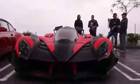Nothing quite like the LaFerrari Aperta making its entrance here to Sunset GT. And of course we have, hello. There it is, the new Koenigsegg Jesko. I don't know what that is, but that's very impressive. Very cool. Whoa. Lots of lines. Yeah, wow. This thing is insane. I don't know what that is, but it's raining and we're in a LaFerrari, so.